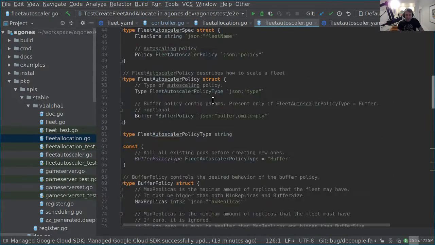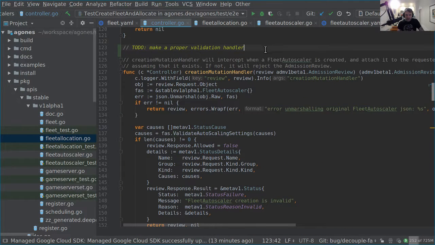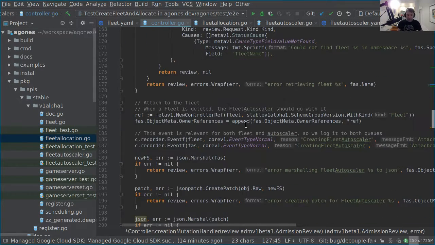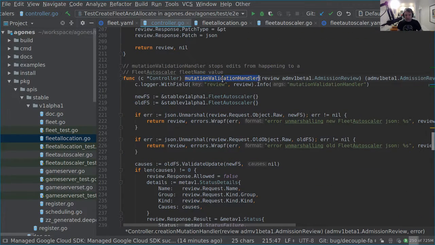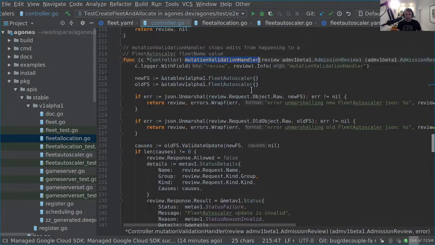This needs to happen on validation is what needs to happen here, because this is not ideal. This is actually completely relevant. So actually, let's have a look. So maybe we can flip this into a validation handler. Yeah, there is a second one here where it's a mutation validation handler, which is interesting.